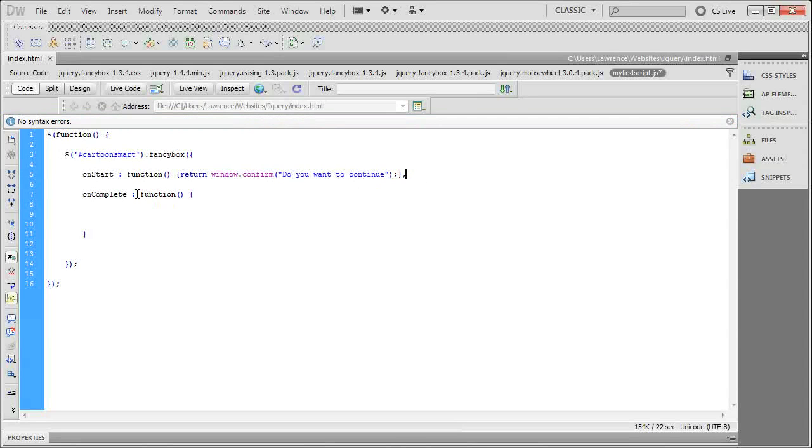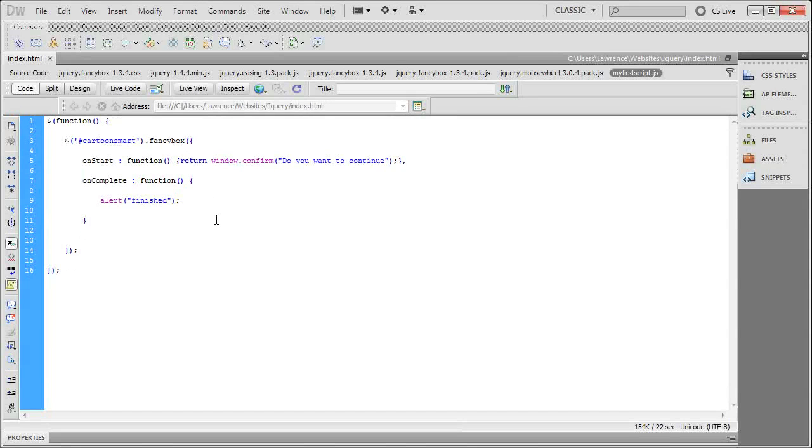And then I can run a second callback, and that callback is when the animation is complete, when it's showing fully. I'm just going to say return, and then, or in fact, no, we're not going to do that. We're going to say alert. Okay, and we're going to alert the user that it's finished. So I'm going to open that up and say finished. That's the message that will be displayed inside of that box, and then end with a semicolon.